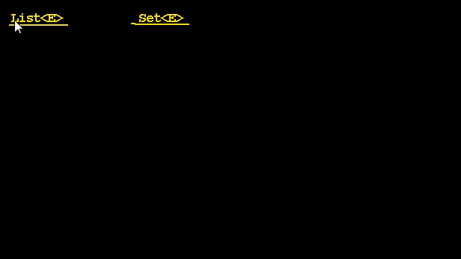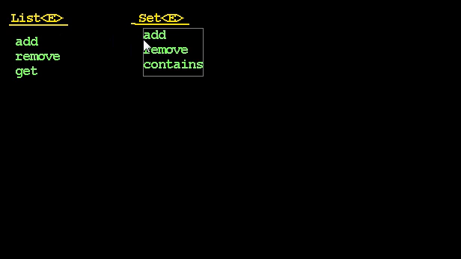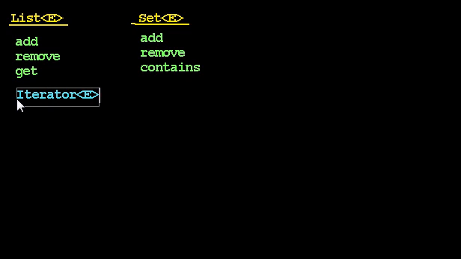And in Java, I have a list interface and I have a set interface, and they come with your basic operations like add an element and remove an element and get the element at a particular index and does it contain a particular value, and so on. I don't want to list all the many operations I can do on a list or set because today is really about iterators. So I want to talk to you about the method that appears in both of these interfaces called iterator, like this, which returns an iterator of whatever data type we have. So if we have a list of string and we call the list's iterator method, we get back an iterator of string. If we have a set of string and we call the iterator method of the set, we get back an iterator of string.